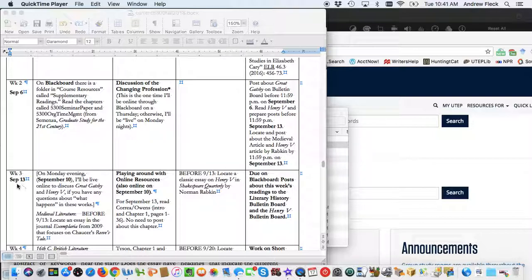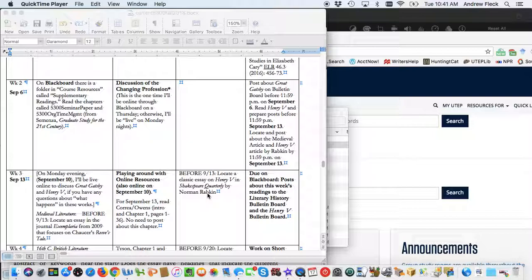So that's for this week on this Thursday. You need to locate this article down here, locate an essay in the journal Exemplaria from 2009 that focuses on Chaucer's Reeve's Tale, and you need to locate a classic essay on Henry V in Shakespeare Quarterly by Norman Rabkin.